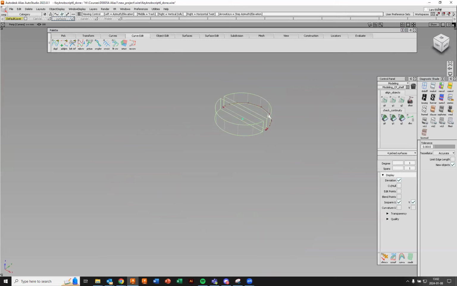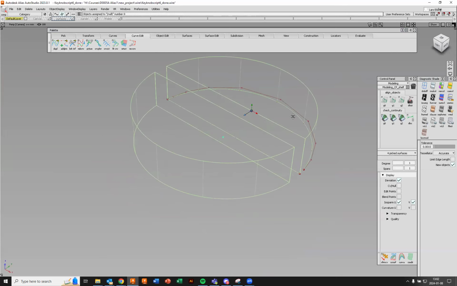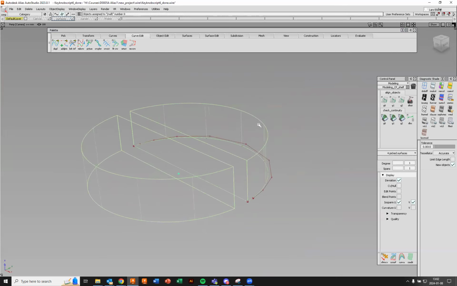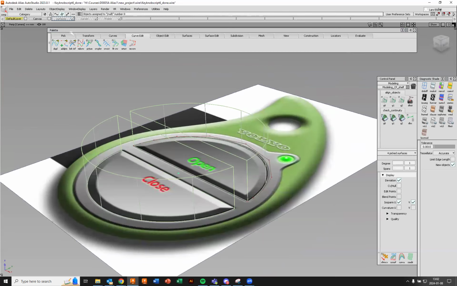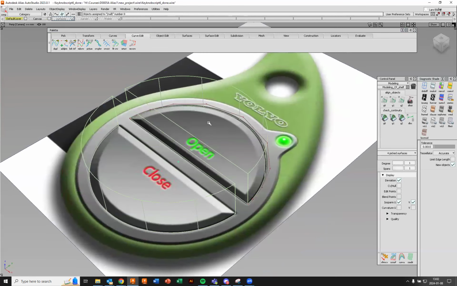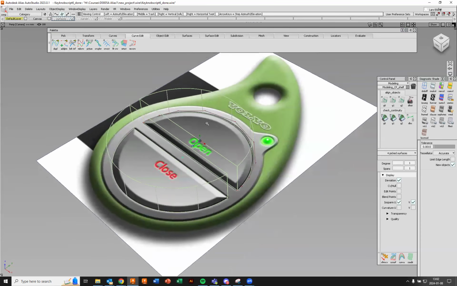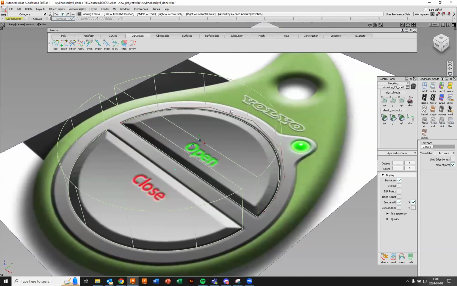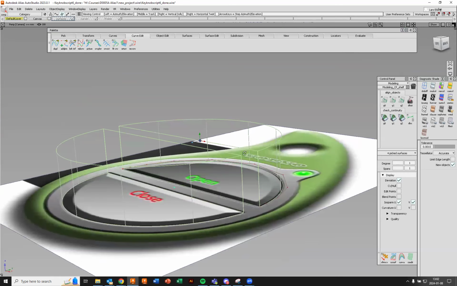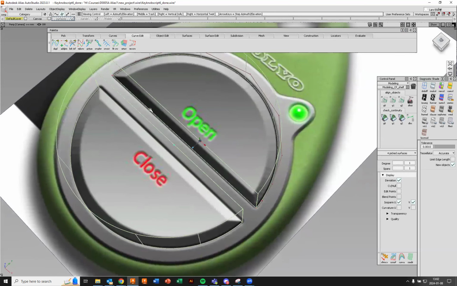Now we want to create a little trickier surface. If we bring on the canvas and have a look at it, it appears to me that these buttons have a spherical common surface that they share. So I'm going to try to make a big sphere and trim it and see if it resembles what we see here in the sketch.